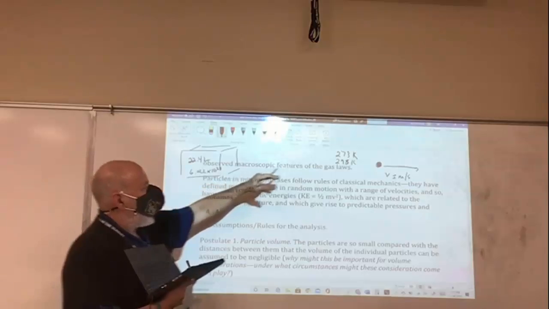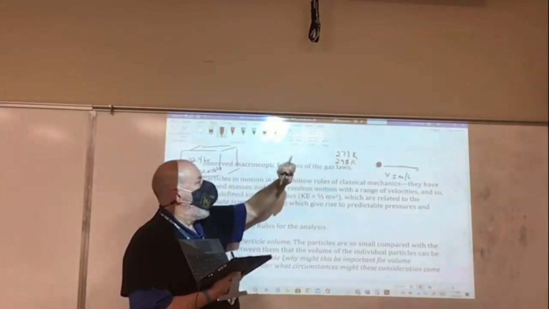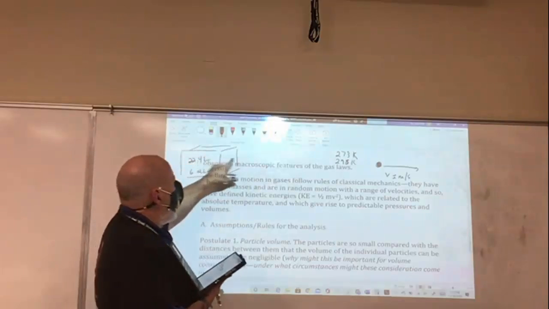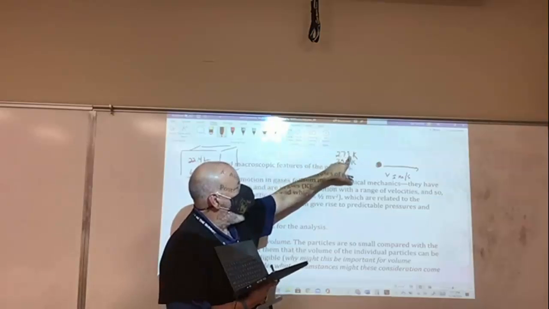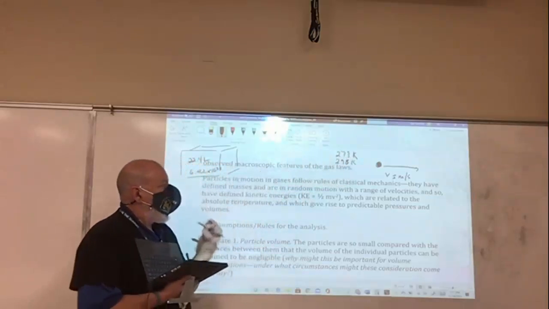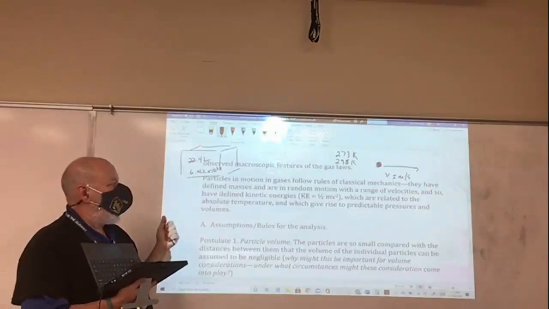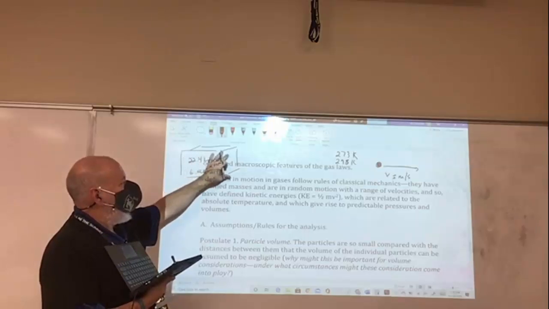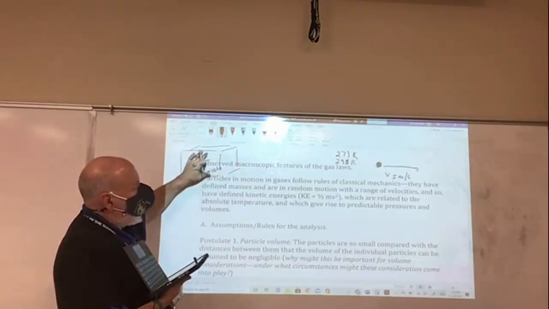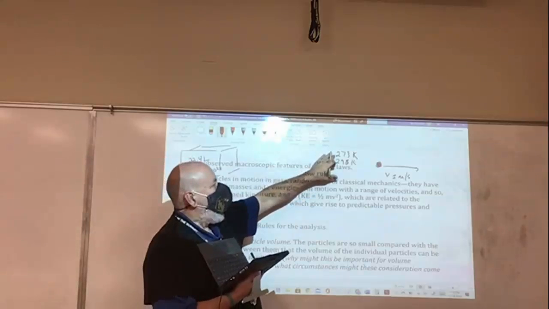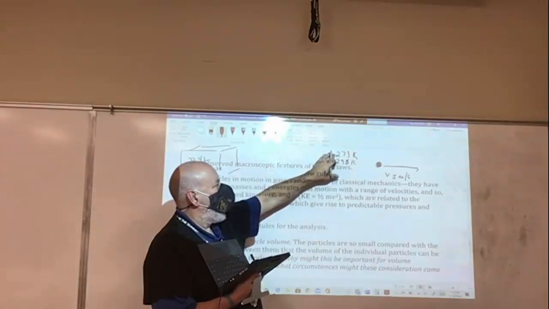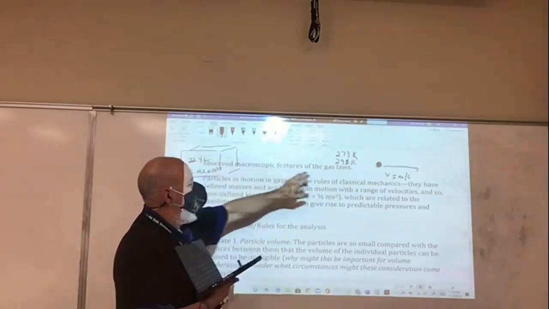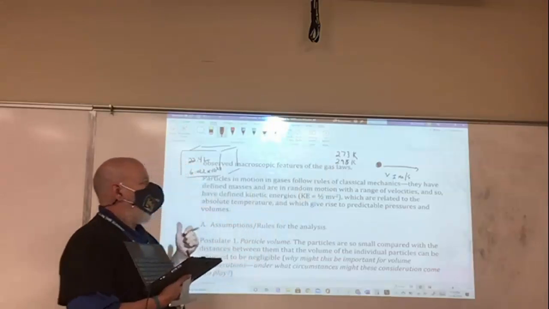At one of these temperatures, I have an average amount of kinetic energy for all of these particles, and that temperature will always have that particular average kinetic energy. Okay? I could have lots of particles at different kinetic energies, but the average will always be the same at a specific temperature. At this specific temperature, the average kinetic energy of all of these particles will be greater by a certain amount.